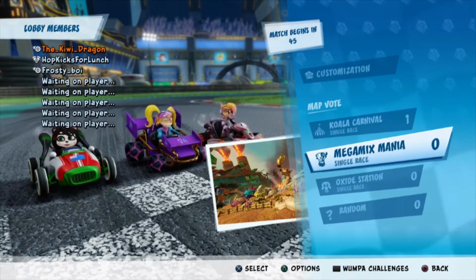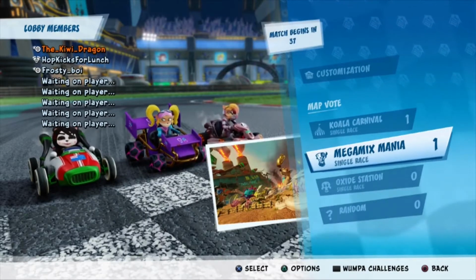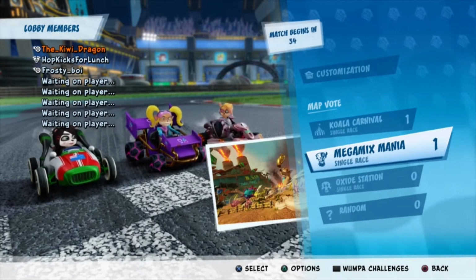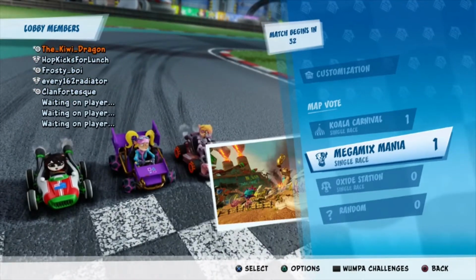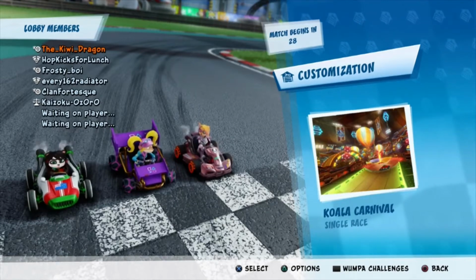Frosty is a good friend of mine. He is part of my crew that I race with, New Zealand-based crew. His name is Tyler, so he is a friend of mine, so we can officially check off the See a Friend Online on the board, and hopefully we can go to Megamix, because I haven't done Megamix today, and I really don't want to do Koala Carnival, for God's sake.